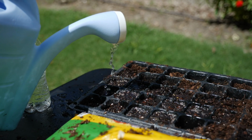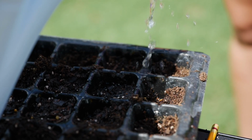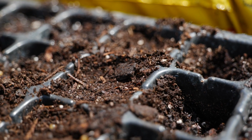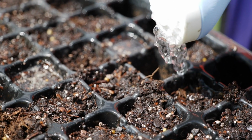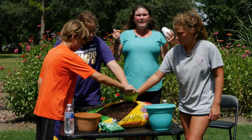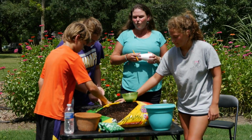And make sure you water these in once they're planted. You're going to plant them about 1/2 to 1 inch deep and water them in about 3 to 5 days. They'll germinate, and remember, they need about 90 to 120 days to be able to harvest for Halloween.